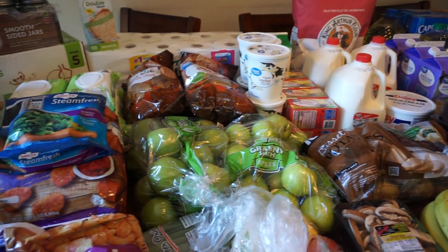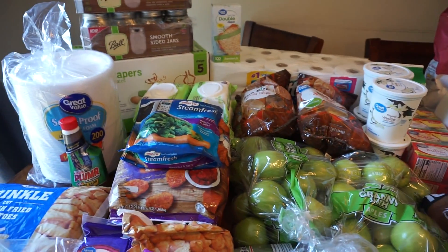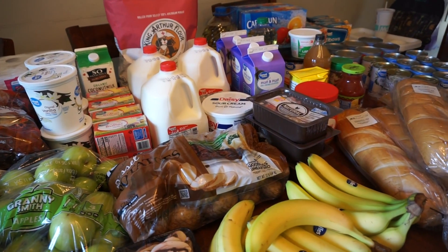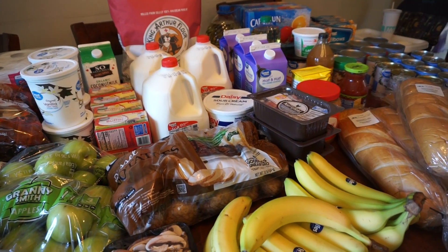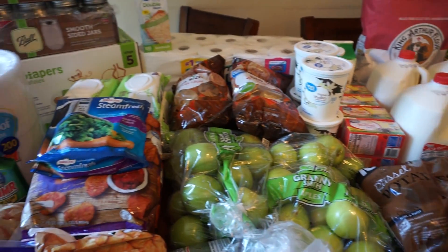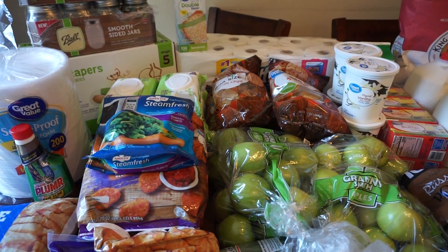With orders this big we get quite a few plastic bags. I do find ways to recycle and repurpose them but it can get a little daunting with as many bags as they use - so that is my first complaint, which is fixable and easy. The second would be I cannot use my coupons the way I normally would if I had gone in the store, with rebates and things like that. Sometimes for convenience I take those sacrifices.